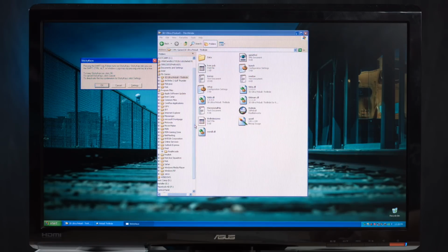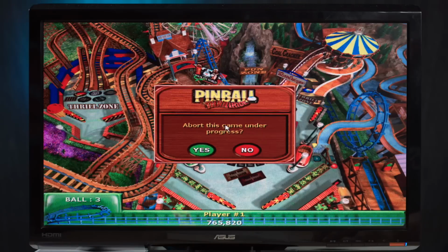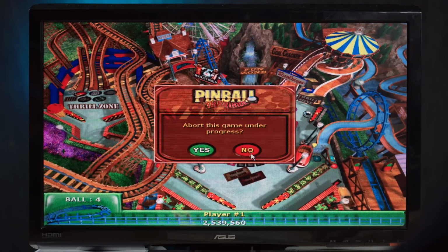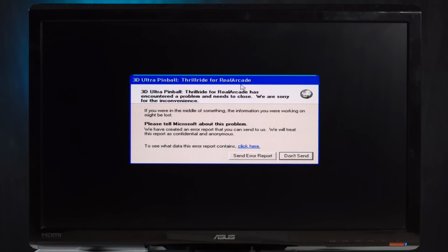Uh-oh. What'd you do? What'd you do? What just happened? Oh, I activated sticky keys because freaking asshole. Okay, I'm playing blind. Oh, that's nice. That's beautiful. Hang on. There we go. Can I save a game? I don't know if I can. Well, I'll just have to abort it because we do have to move on, but that is incredibly fun. Oh, this is great. Oh, it crashed.